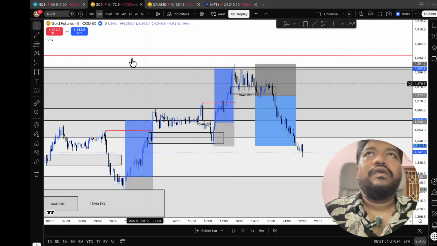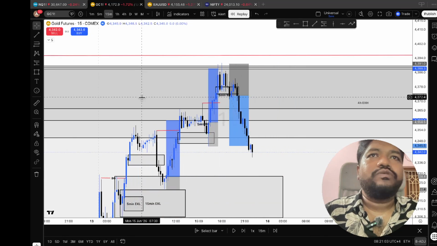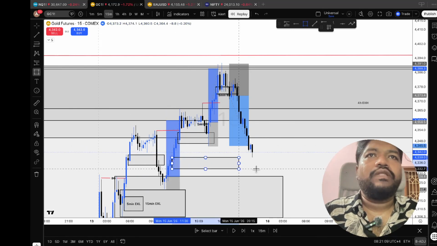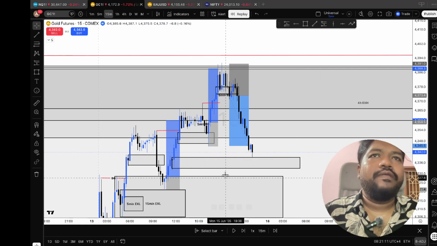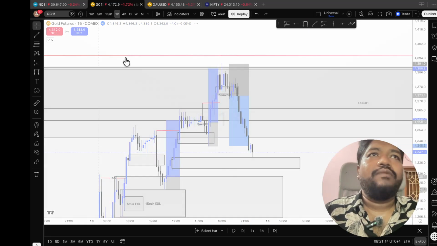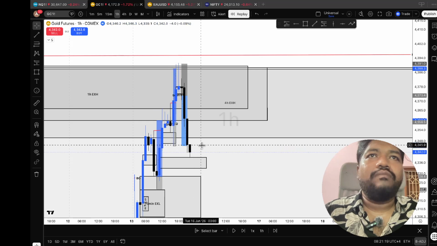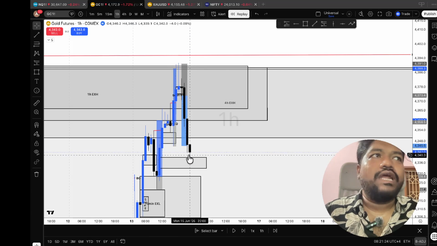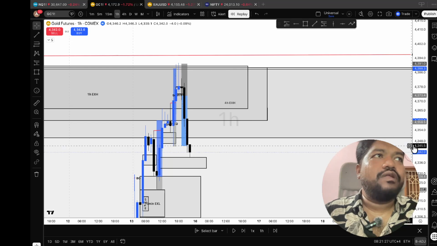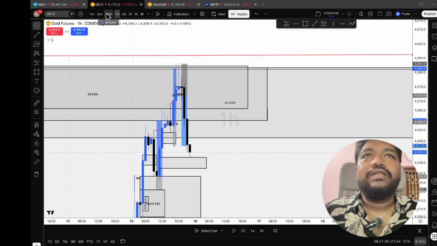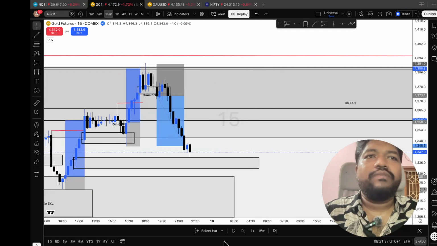Now here if I go to my 15 minute, because 15 minute zones are very critical. So now this 15 minute is broken, but there is another 15 minute over here. And at the same time, if I see my 1 hour, the 1 hour has not created a bearish engulfing yet. We should wait for this candle. The timer is not in replay mode, so we should wait. If it closes down, then there will be a different structure we are looking for. So now let me see the 15 minute again. Here, what is happening right now.